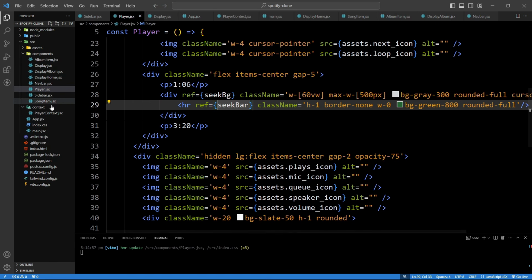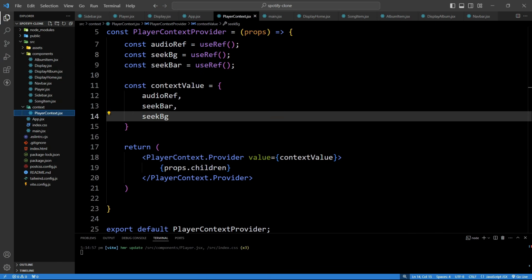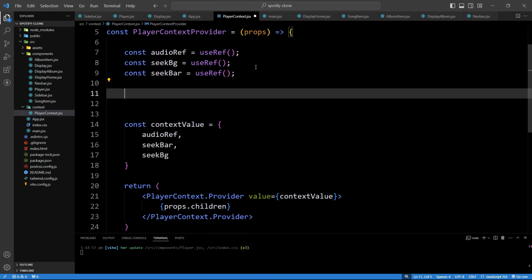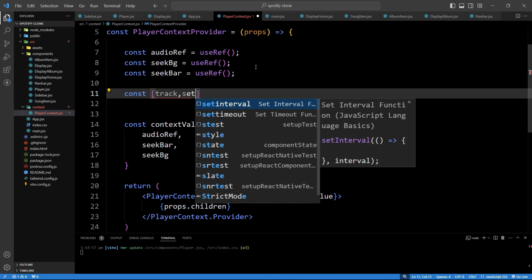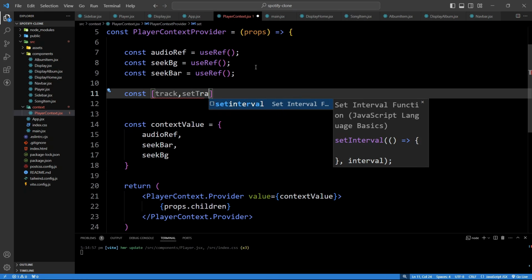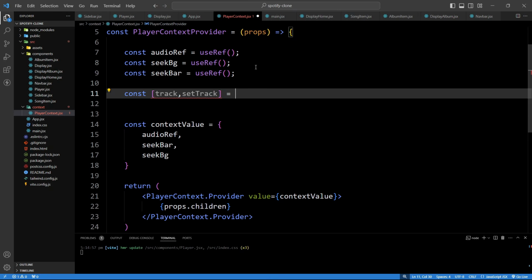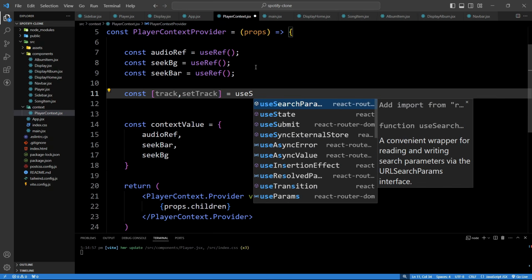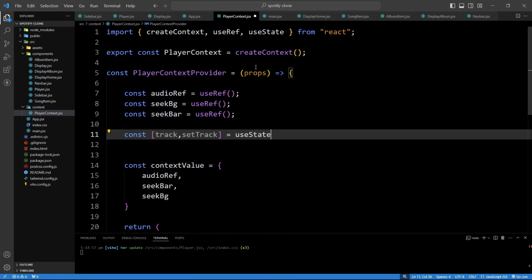Now again open the PlayerContext.jsx file, and here we will create the state variables to manage the project state. So first we will create the state variable with the name track. So just add const track, and the setter function name will be setTrack, equal to useState, and useState has been imported here.